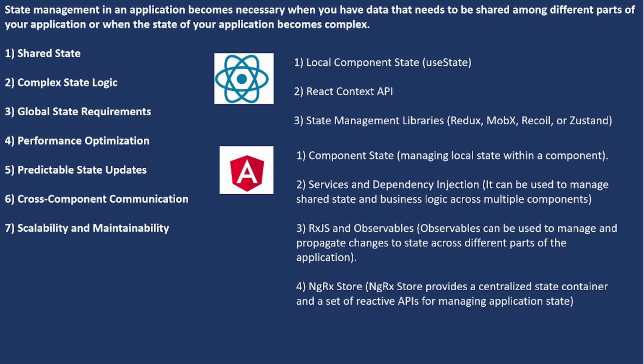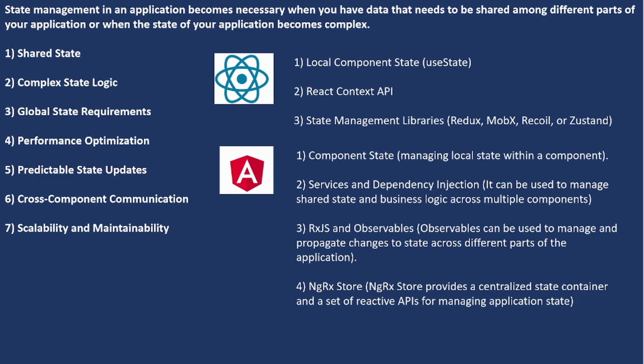And another one is Angular. We have managing local state within a component using the component state. That one comes by default with Angular. The next one is services and dependency injection. It can be used to manage shared data and business logic across multiple components, if you want to share the data, state and business logic across multiple components.